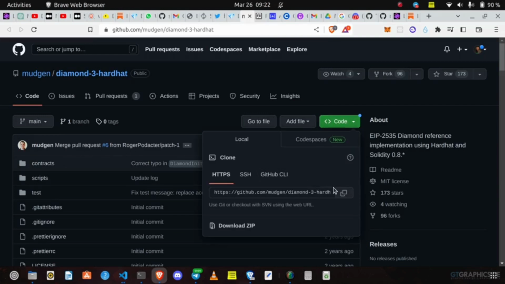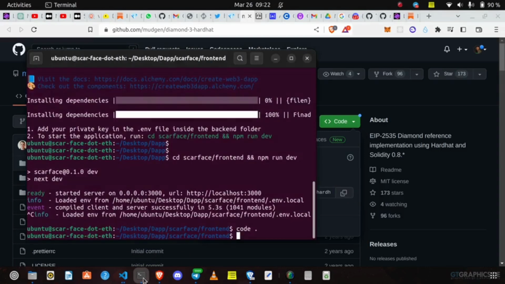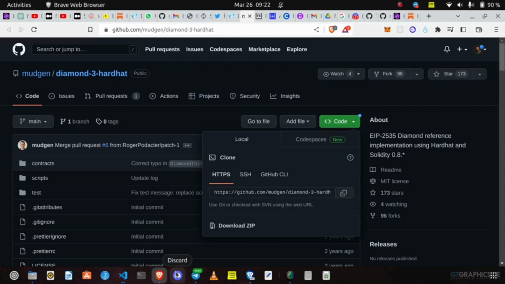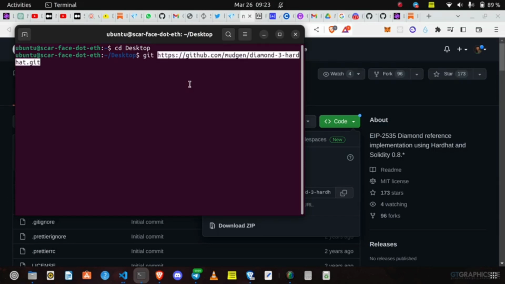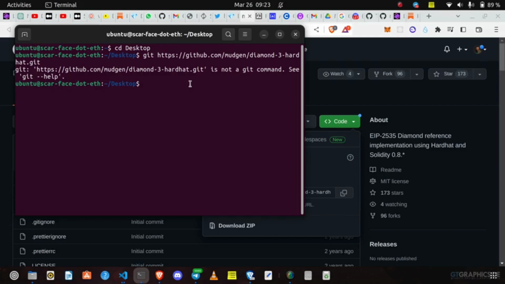Now, why are you cloning this project actually? It already has almost all the stuff that you need. It has all the facets that you need to start writing, instead of writing from scratch.